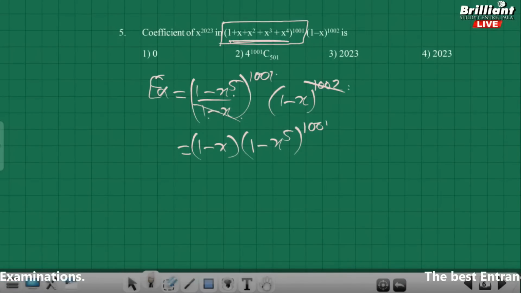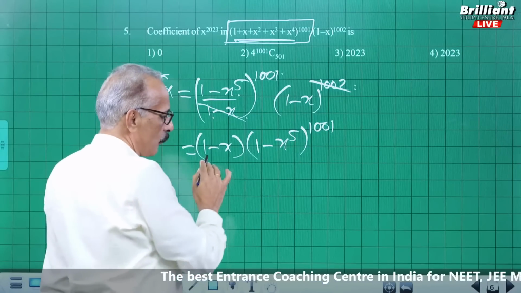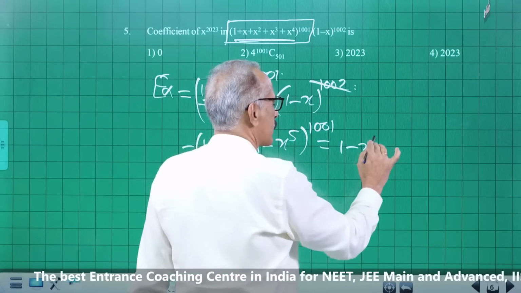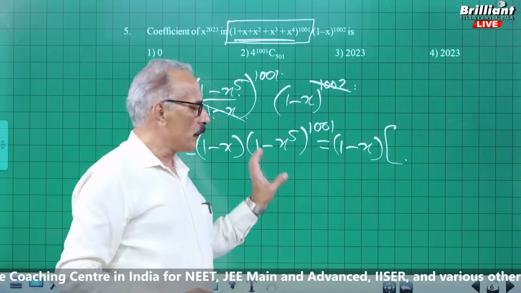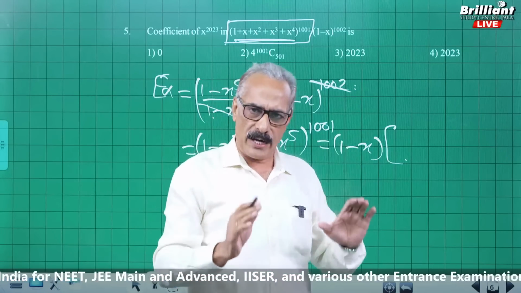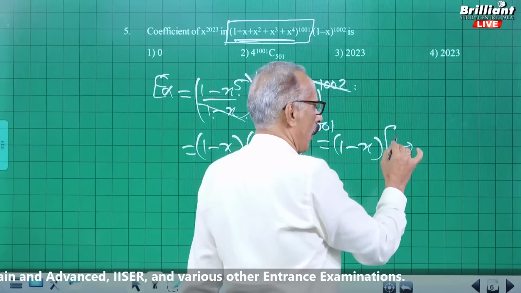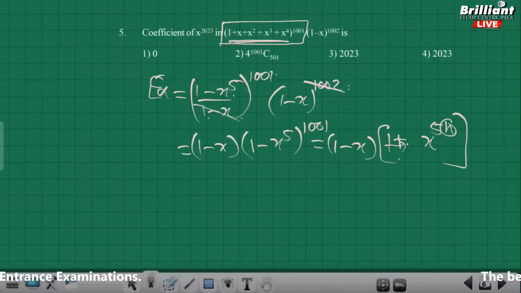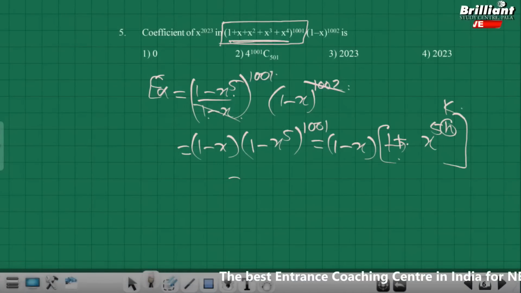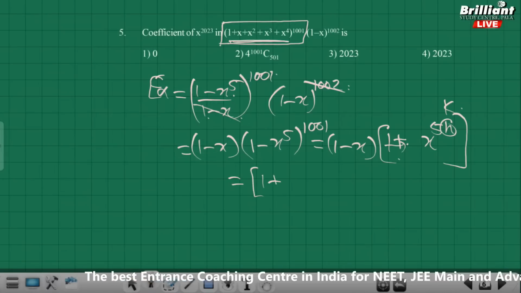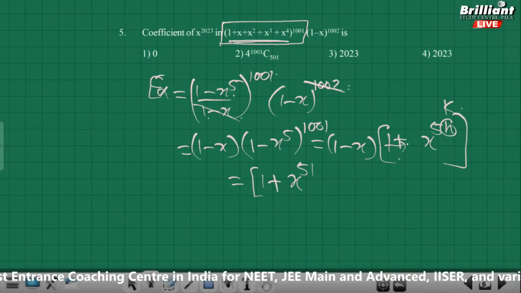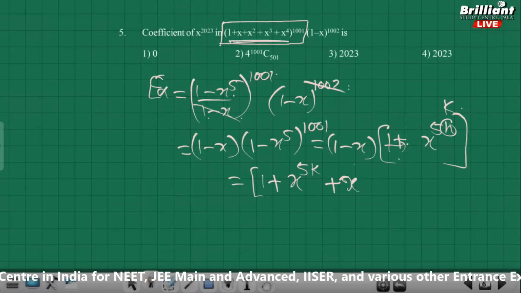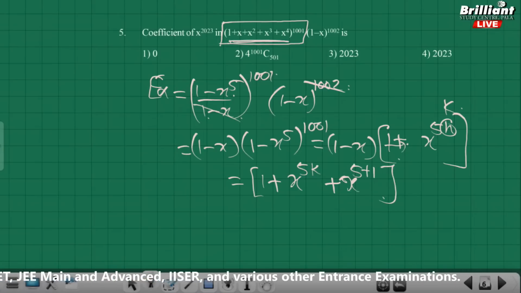Those who have attended our previous discussion can easily say that your answer is this. What is this now? This is equal to (1 minus x) into, what do you get? You get all powers of 1 plus or minus x to the power 5n. 5n means 5k, multiples of 5, will be the powers. Now when you open the bracket, this entire bracket will be 1 plus some terms that will be x raised to 5k, and some terms that will be x raised to 5k plus 1. Here is the wonder.